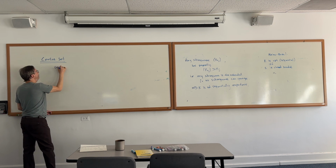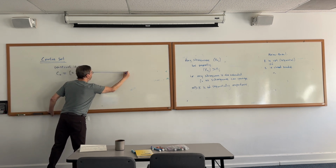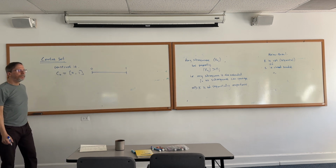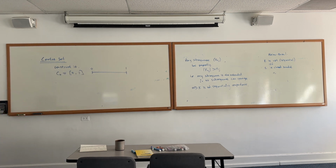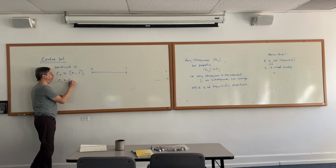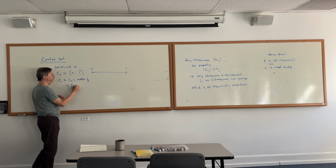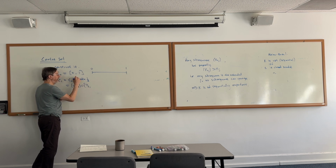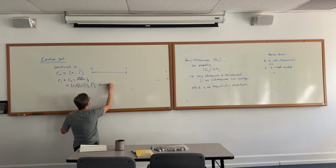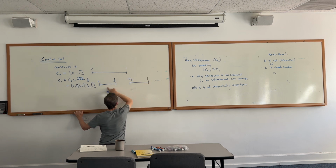So we construct it. I start with C_0, the closed interval 0 to 1. I'm going to draw that right here. So there's 0 to 1. For C_1, really this is initializing the process. We're going to remove the middle third. So C_1 equals C_0 minus the middle third, which means C_1 looks like this: 0 to 1/3, union 2/3 to 1, removing the open middle third so that you see I'm leaving those endpoints there. So it's this set that goes 0 to 1/3, and then you skip that middle third and pick it up at 2/3 to 1. So this is C_1 right here.